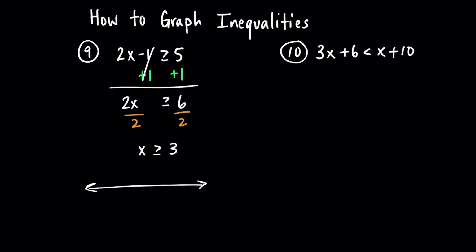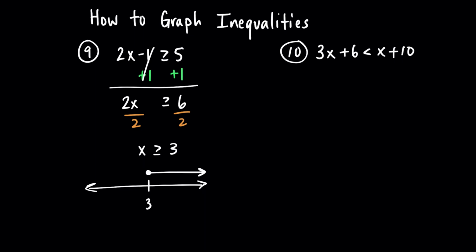Honestly, I don't label the entire number line. A lot of times what I'll do is I'll just put 3 here, like the number that I'm interested in. And I'm trying to indicate for my reader or whoever's looking at this that any initial number that's 3 or greater would work here. So what we do to do that is we just go ahead and put a little dot and we shade it in, and then we shade anything greater than 3. So we'll just draw an arrow to the right.